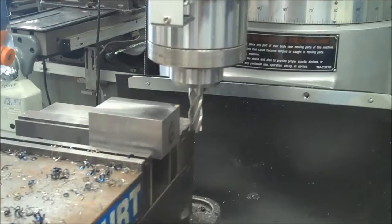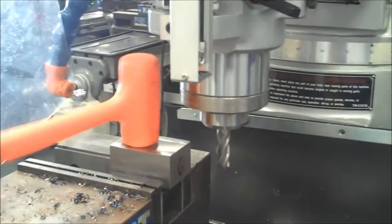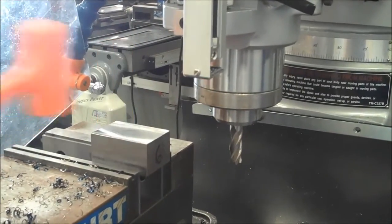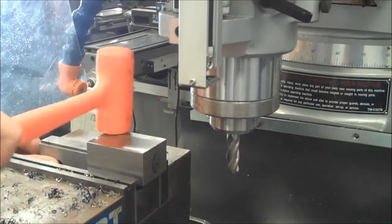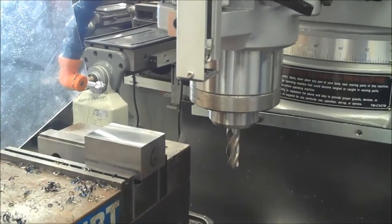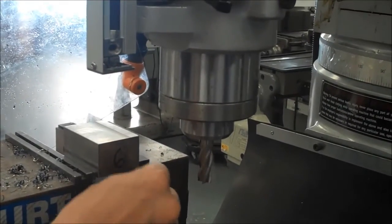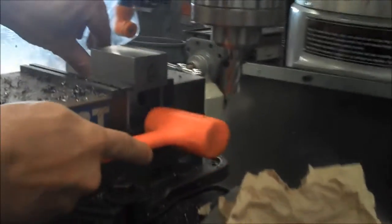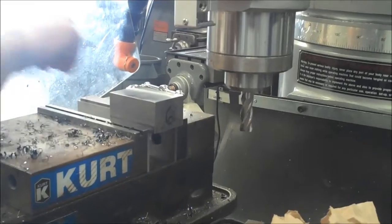And then remember, like I said, 5 and 6 need to be tapped down to make sure it's square and parallel to the vise. So I bring it away to where I can hit it. Try not to hit the machine. Make sure it locks down. Okay, both sides have locked down. The other thing with the parallels is make sure they don't come much past the actual vise, because if you cut into those, that's a problem also, which I feel it coming past a little bit, so I'm going to tap it back. Make sure it stayed locked down. It did. They're both locked down.